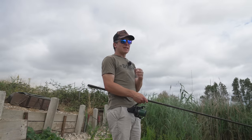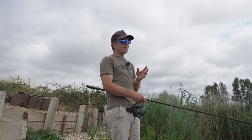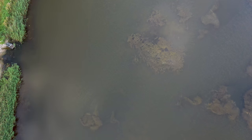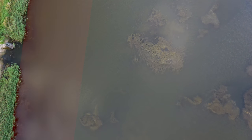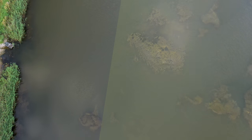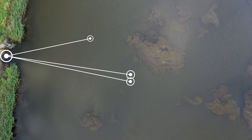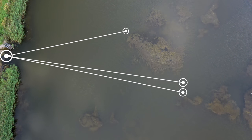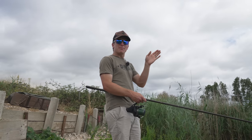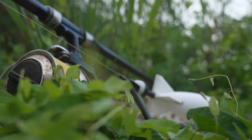One thing about Hasse Fen, it's not your normal farm reservoir. Normally you'd expect it to be a big open bowl, but here it's actually really deep in the margins, and it goes up into the middle, into a plateau, and that's where we're fishing onto. That's where all the weed gets built up over the summer months, and that's where the fish like it, because it's nice and shallow. So, happy with the spot. We're going to get clipped up to that, get some bait on it, and get some rods out.